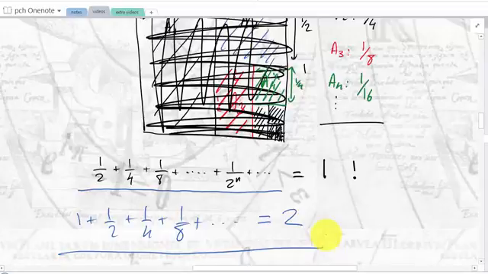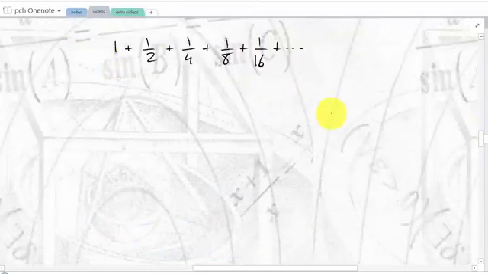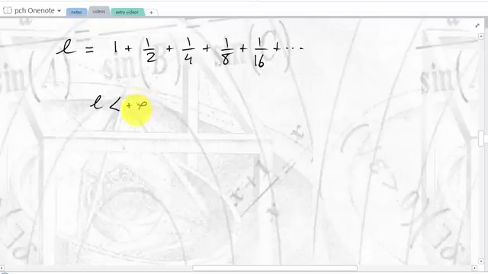Let me show you now the algebraic proof of it. Here is a series we're looking at, and I'm going to assume, it's going to be a very big assumption, that it has a finite sum, that this series is finite. So L smaller than infinity. Okay? Now, I'm going to do something here that I'm not sure I can do, but hey, let's see where we're going with this. I'm going to multiply both sides of this equality by 2.